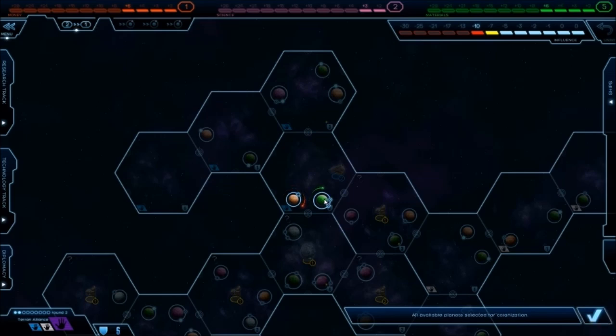So where are my colony ship counts? Where's that at? Diplomacy, tech track, research track. I'm guessing that might be up here. I'm trying to figure out where my colony ship count is. Alright, we'll just do that for right now.